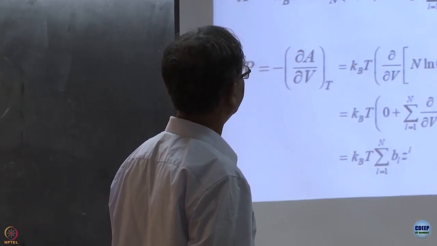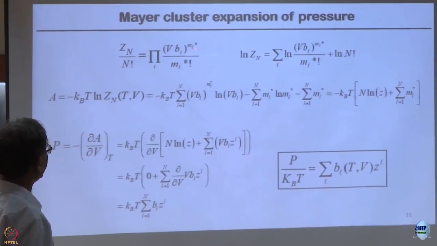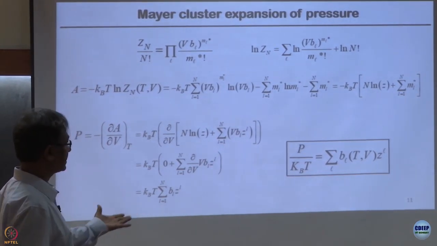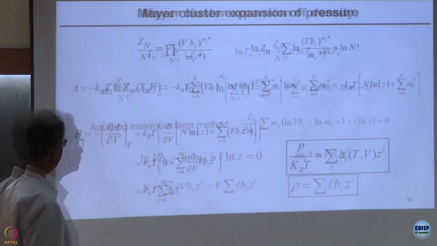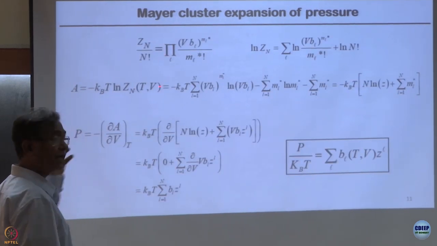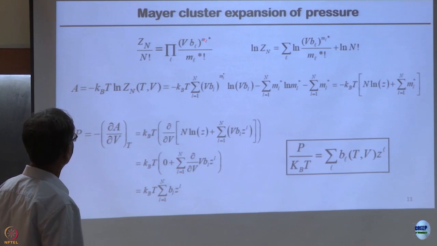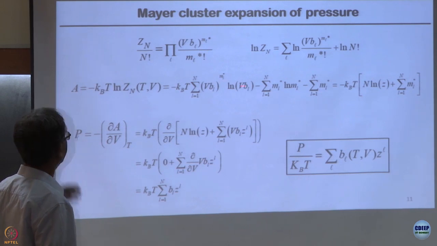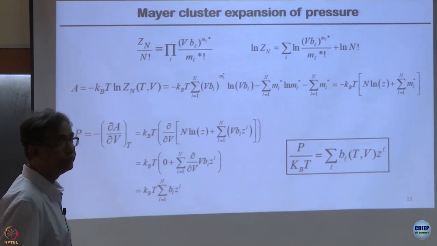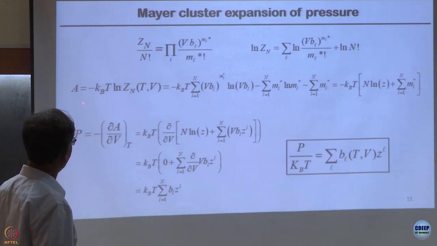Now I have a partition function like that, and I take the log of that. Then I can calculate the free energy in terms of my ML star. I know my ML star is this quantity here, right? Now the partition function does not have the sum, this is correct. Then I can calculate the free energy with ML star coming out, the ln of that VBL, and this term, believe me, is here. And then I can get the pressure by taking the derivative of that.